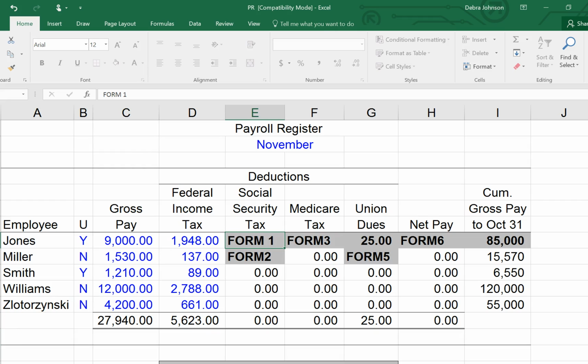Have a chance to think about it? There are only 3. Number 1, the worker is a high wage earner and has already earned more than the maximum, so they will pay no more tax for the remainder of the year. That's one scenario. 2, the worker is close to maxing out, so only part of the wages are subject to the tax, and they will pay a partial tax on the wages.